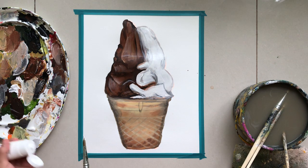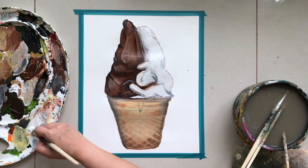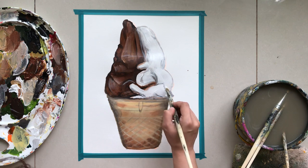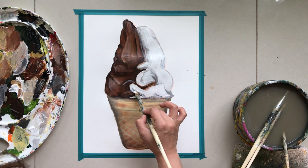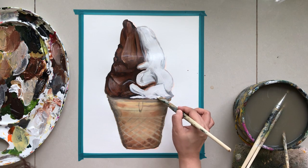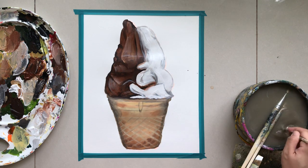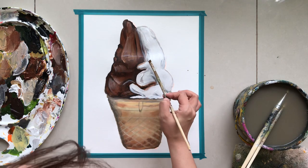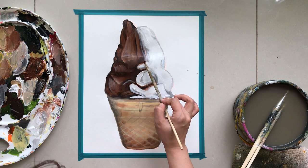I need more white. And I'm gonna make some areas brighter than the others. I'm gonna insert more brownie colors like so.